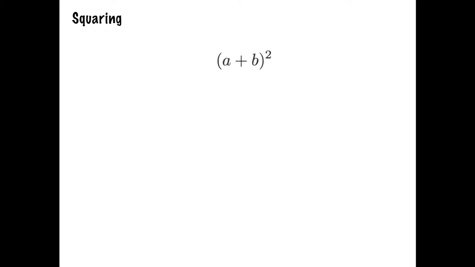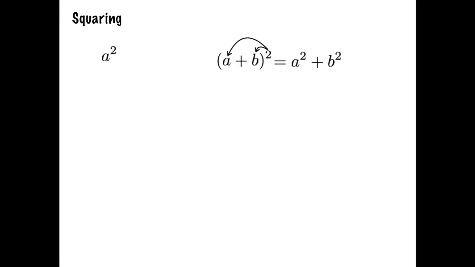So let's look at this problem. Now, if we have a plus b quantity squared, here's what we all want to do. We want to distribute this squared inside, so we get a squared plus b squared. Let's look at that for a second. It looks nice. It looks like we're just distributing the squared and we get a squared plus b squared. It looks pretty, it looks easy, it looks great. Well, let's take a step back and think about what squaring means.